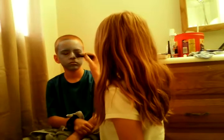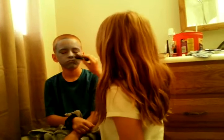Okay, so all I need to do is just some touch-ups on him, and then we're ready to go for the eyes. Yes, as you can see, it's really quiet. I'll be right back. I'm gonna go put some music on.